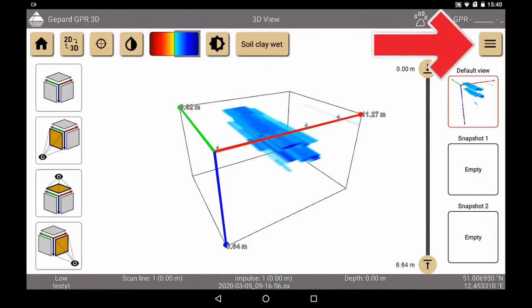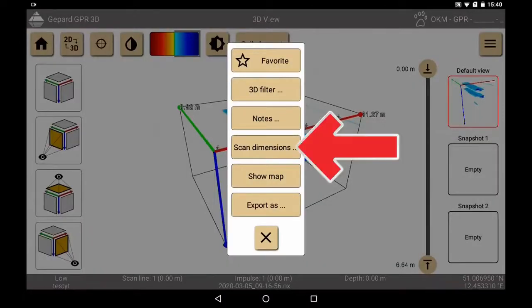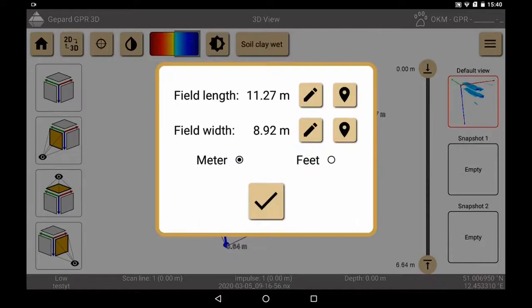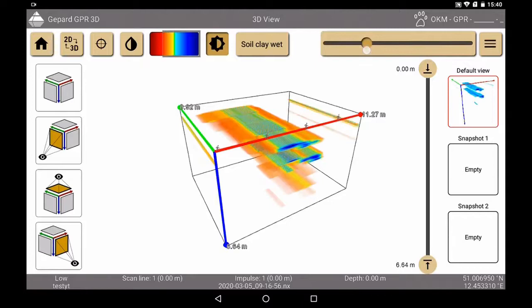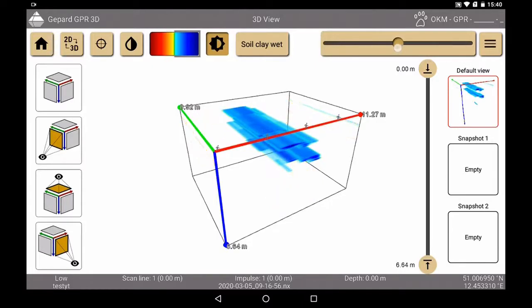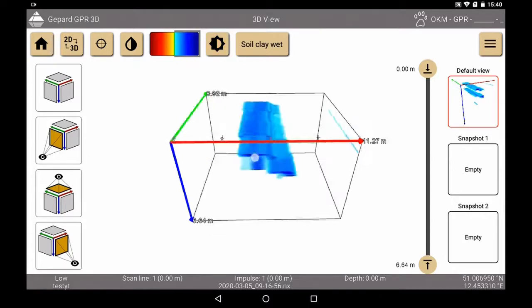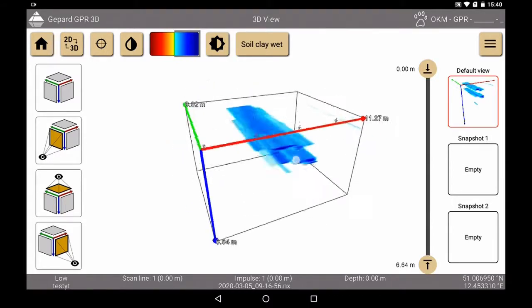By clicking on this icon, we make sure that we have entered our measuring field size correctly. With this button, we can increase the contrast and saturation and thus get some more information of the picture. We can rotate our image freely and have 3 coordinate axes for orientation.